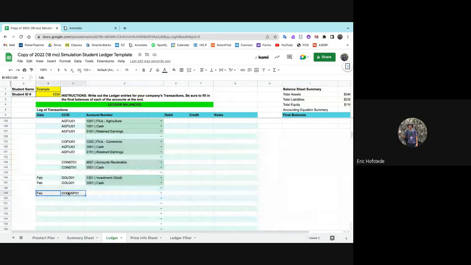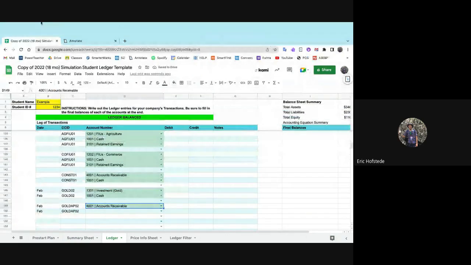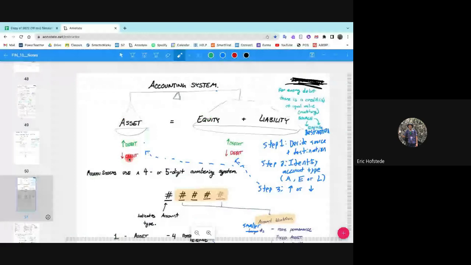All right. Sorry, this isn't 01. We're now in 02. And that would unfortunately mean you'd have to go and change all of these numbers to 2 all the way up. All right. So my gold appreciation now is going to go from this future asset, this accounts receivable, and it's going to leave the accounts receivable. So I'm losing that potential future asset and gaining an actual asset, the gold.